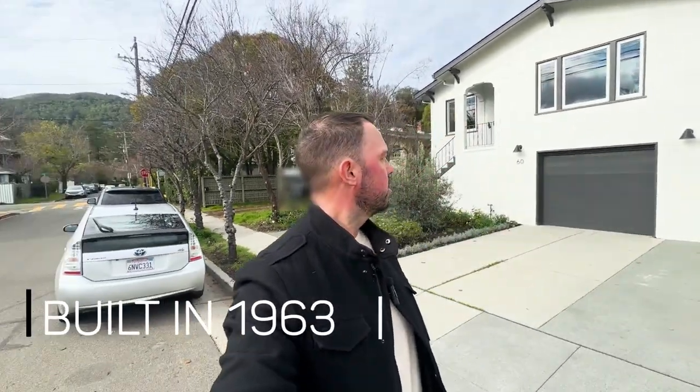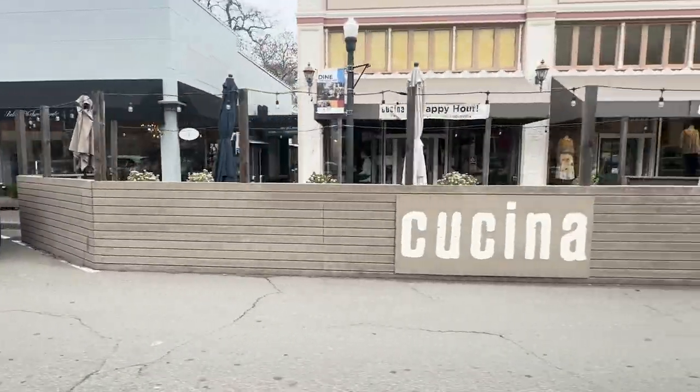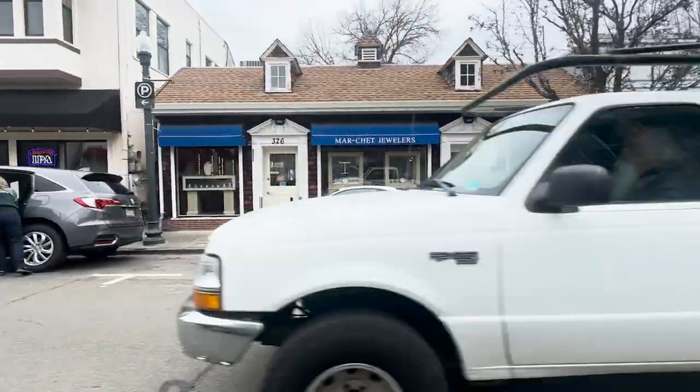Our next stop — we're looking at a four-bedroom, three-bath, 2,268 square feet home listed at $2.495 million, which is $1,100 per foot. This home was built in 1963 and has been fully remodeled. The big appeal with this one is the location — that's downtown right there. You're just steps away from some incredible food: Comforts and their amazing Chinese chicken salad, MH Bread and Butter for wonderful sandwiches, Cucina for great pizza and pasta, a bunch of great spots for drinks, and the coffee roastery downtown. If you want to walk to eat and drink, this is where the appeal comes from.